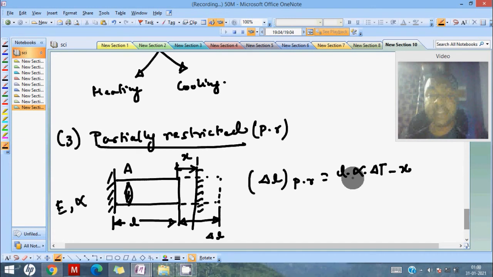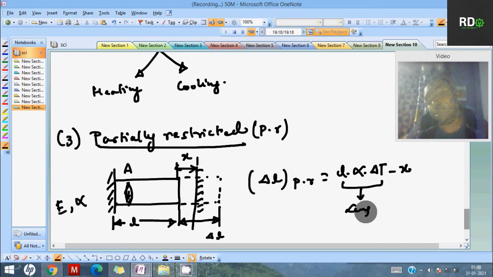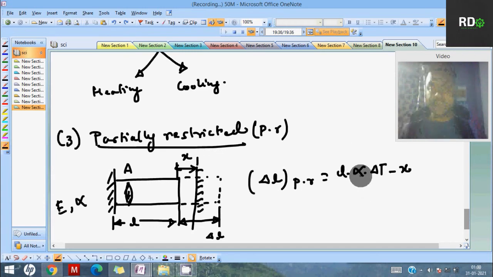Do mind this, L into alpha into delta T is nothing but the length. So I'm deducting length from a length. Okay, so you might think, how can you deduct X from it? Because it is entirely a length. Because at the left hand side of the equation, it is the length that we are taking. Okay, so dimensionally we are correct. As a mechanical engineer or an engineer, you have to be very careful about the equations, whether you are dimensionally correct or not. Okay, so the L into alpha into delta T minus X, that is your change in length.